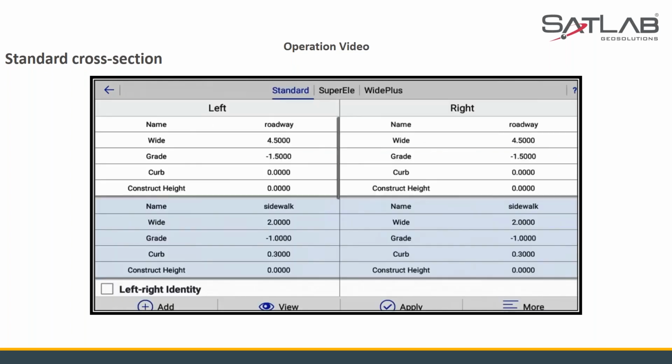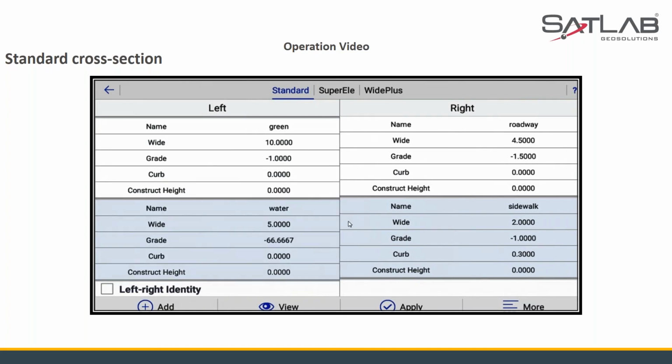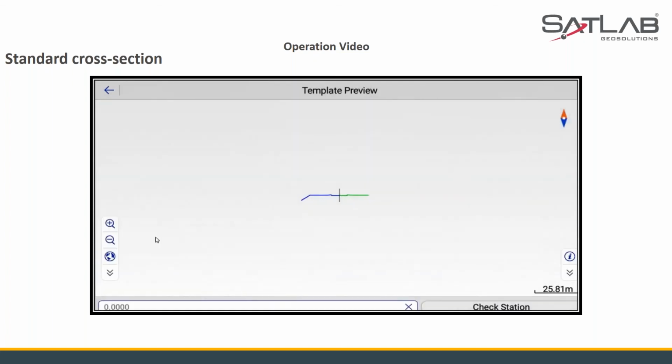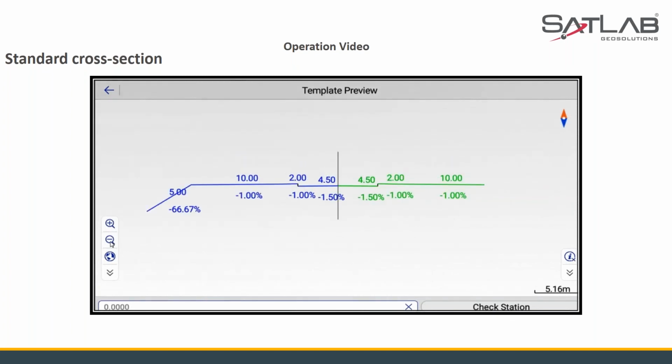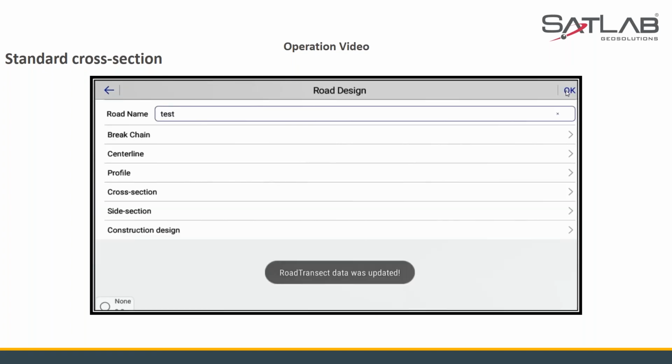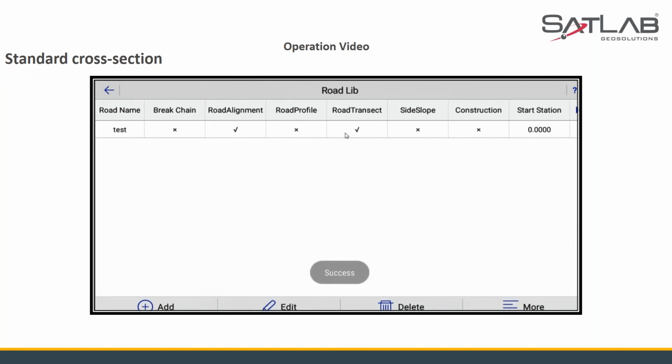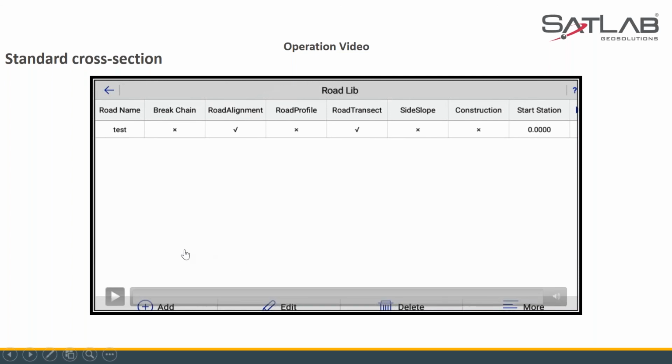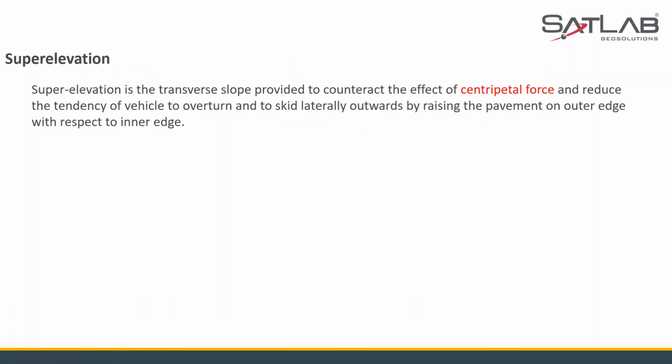There you go. It's quite easy and quite simple. We would like you to go to Satsurv and design these cross sections. It'll take you only 5 to 10 minutes to get to know exactly what is happening there. So right now I'm designing something on the left side only. As you can see, I've designed the water side on the left part of the road, and with the details you can see all of these things. I'm clicking apply. My road section is done, so we can call it a road section. Once it's done, I'm done with the cross section.